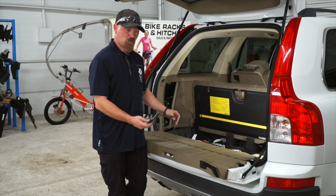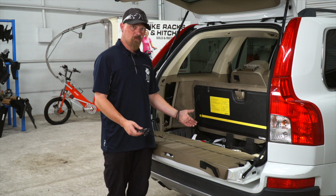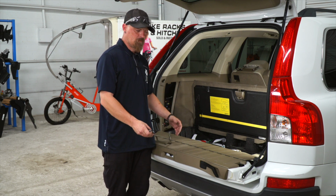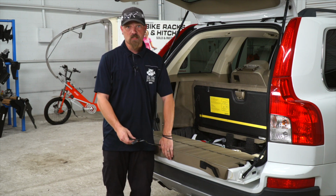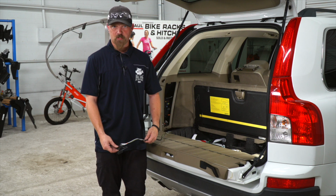Now that we've got the wire pulled through, there's two options we can do. One, we can leave it in the storage bay, or two, we can run it on the outside of the vehicle. So when we leave it in the storage bay, we're gonna run it out, make sure it's covered by the weather stripping, shut the tailgate on it, and you're ready to pull your trailer.